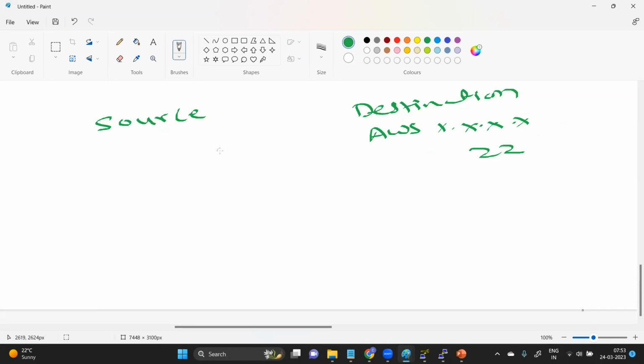Where are we connecting from? I am connecting from my home, right? So I might have some IP y.y.y.y. The person who is connecting from Bangalore also has an IP z.z.z.z. So anyone is able to connect, but I don't want that. I want to restrict who is going to connect. So I have to make an entry: the person whose IP address is y.y.y.y can only connect to this.